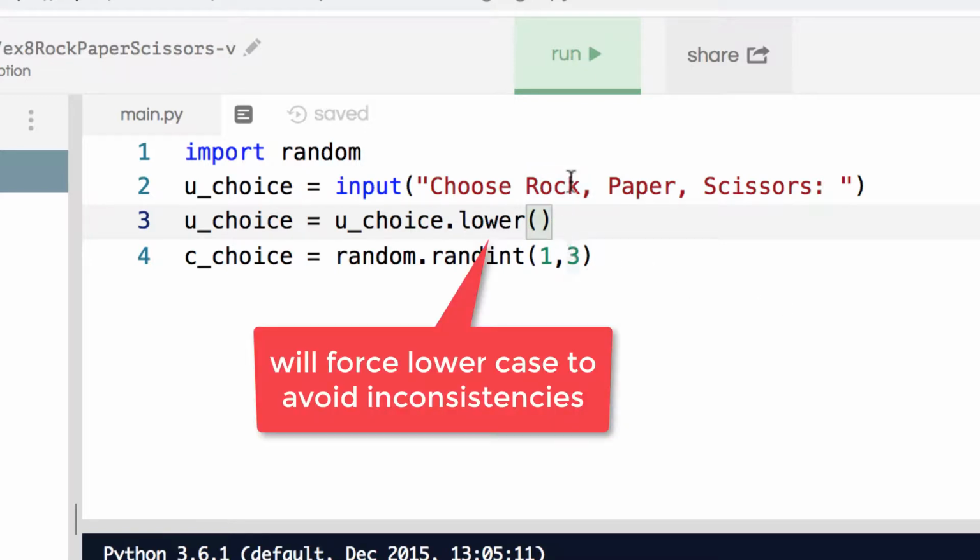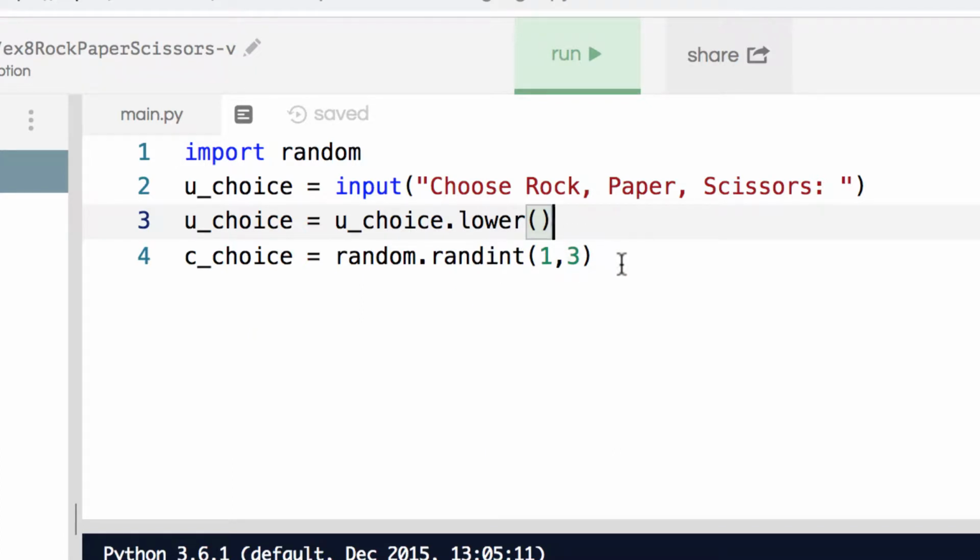So that just takes out some of the variables of what people may enter to do that, and eventually we'll put it so that they could enter anything that starts with R, starts with P, or starts with S. And again, if they put in anything else, we'll even have something that accounts for that. So based on this, we're going to have an if-else statement. So let's start with that.